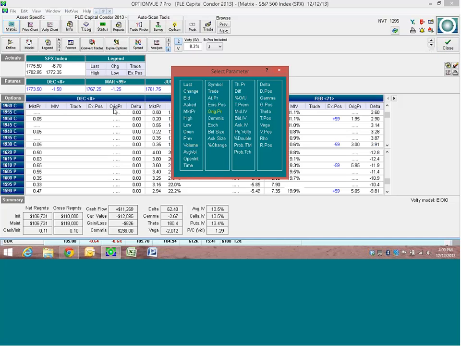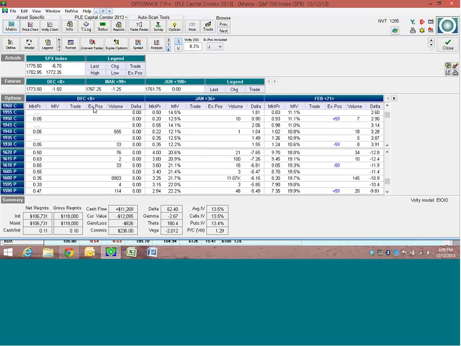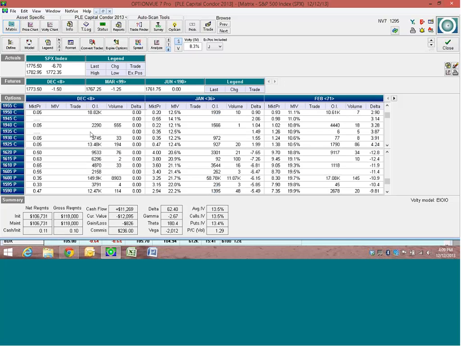What I want to point out with the SPX, I'm going to bring up volume, and I'm going to bring up open interest. The SPX is obviously a product that's got a lot of liquidity and a lot of volume that trades. You can see this thing's got 58,000 open interest on these 1,600 puts. Now, don't get too hung up on all the strikes and where all the liquidity is. Like, wow, this thing's got 60,000 open interest, I'm going to trade that because I'm going to get really tight markets.